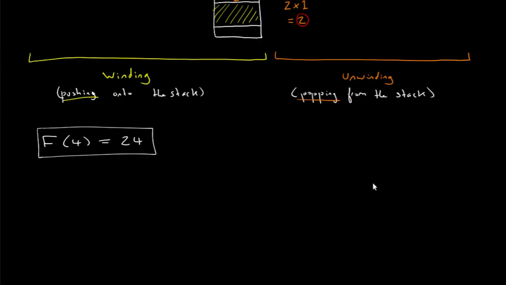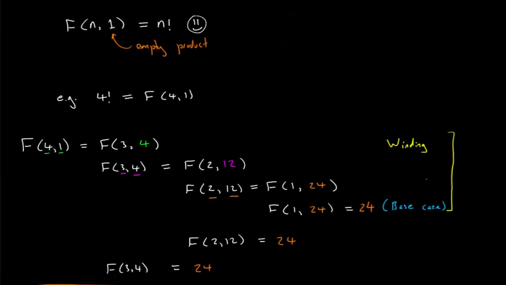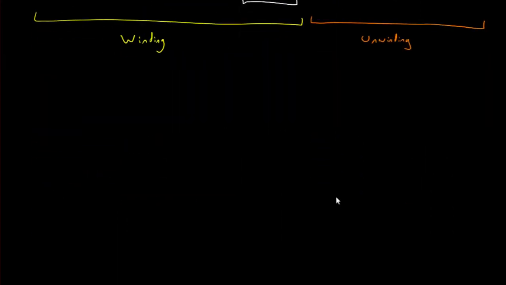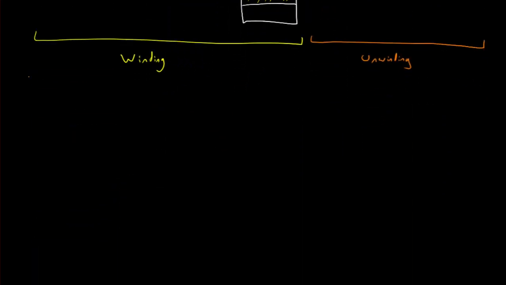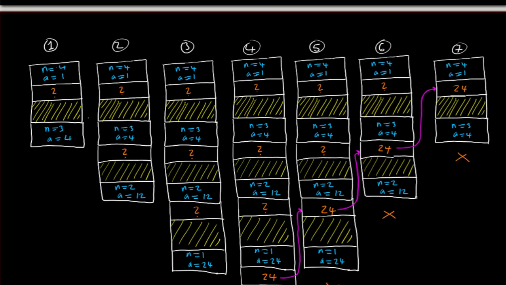So if we go back to our one before, here, what we have here is work to compute that 6, work to compute that 24. But please understand that here, no work is involved in the unwinding phase. So there's no work here, and there's no work here when we're unwinding. And so what we've done is we've worked out that f of 4 is of course equal to 24. This was our result.